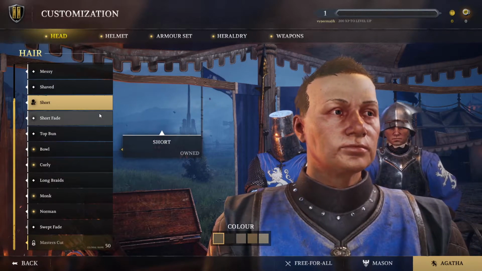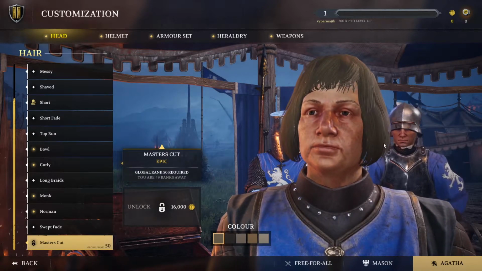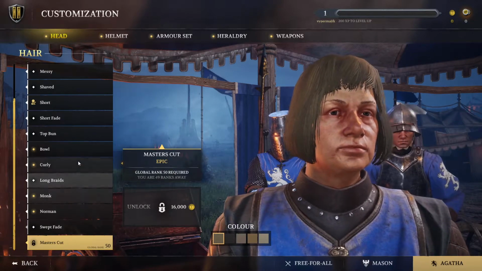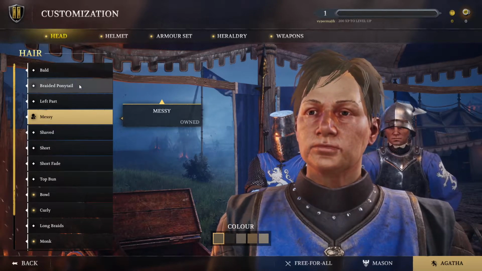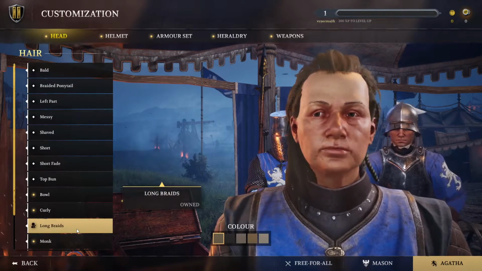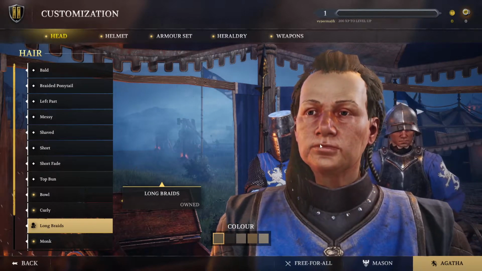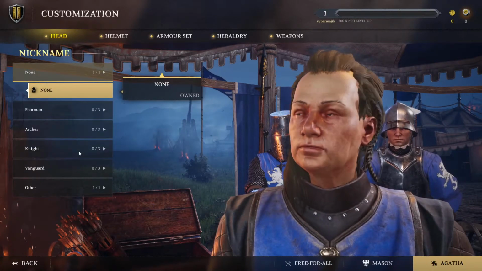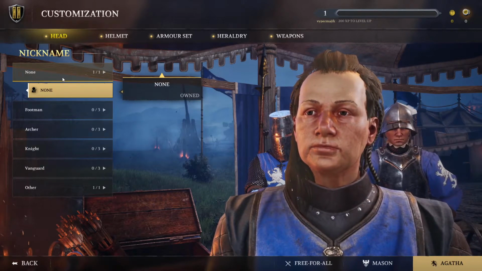There are 15 different hair types. Some of them, like the Master's Cut, I love, is locked behind a global rank, but most of the other ones are available, including things like the braided ponytail, or the short fade, or the long braids. So you're going to be able to select different hair types as well to see what works best for your character.